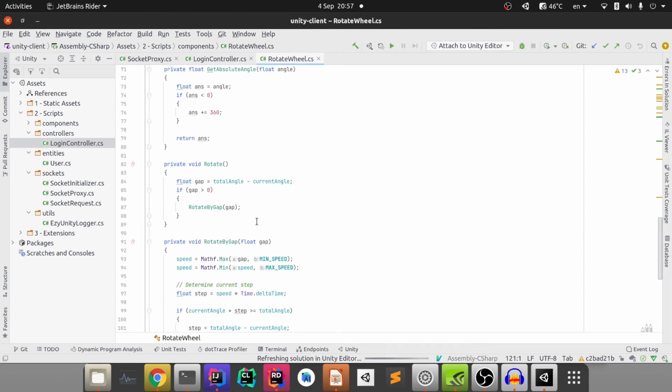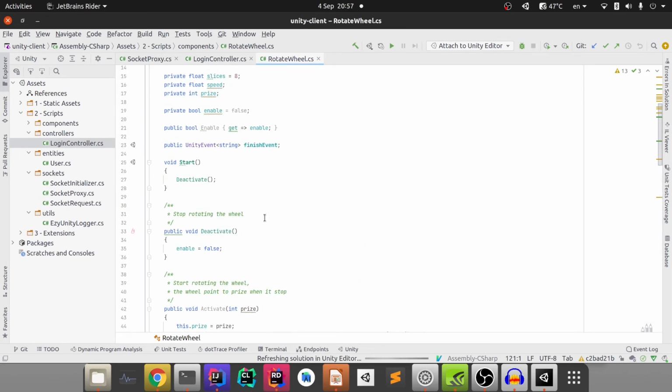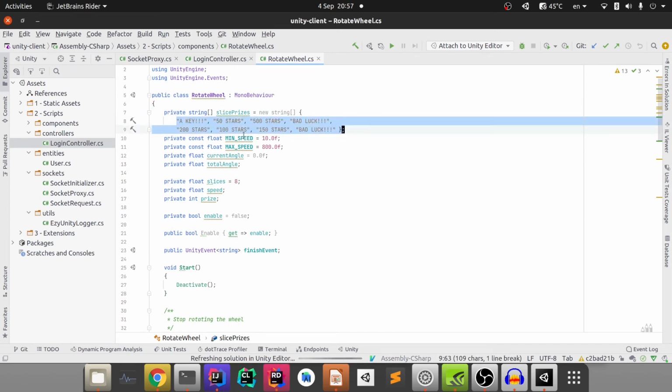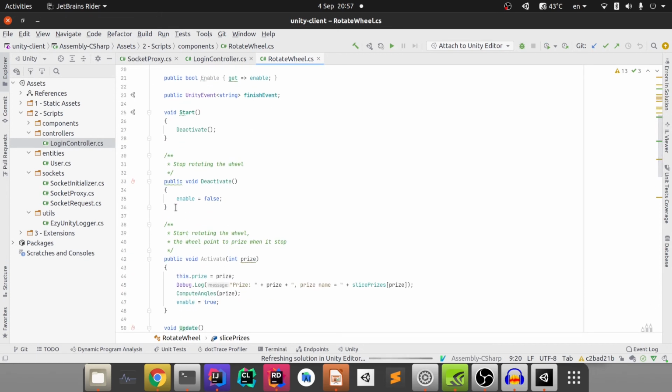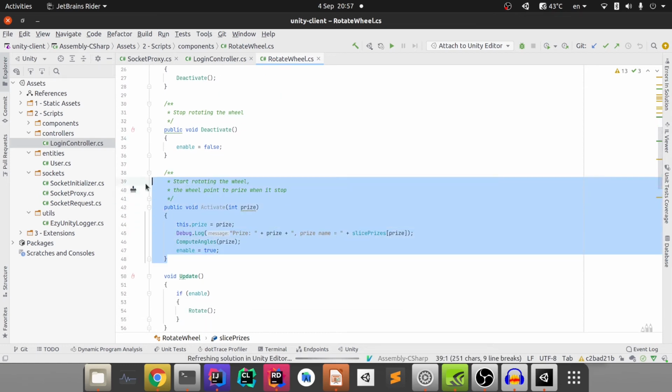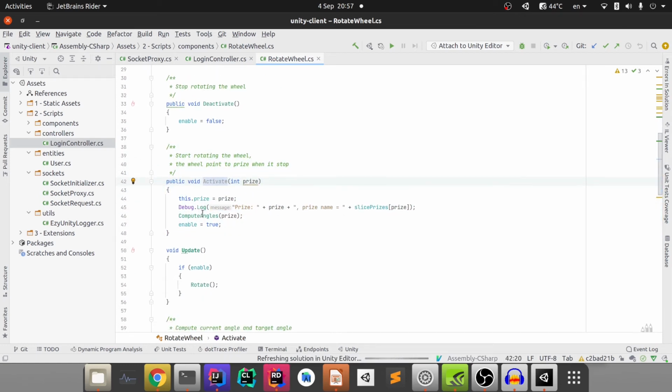So in this code we have 8 slices of prizes, and it starts with a key prize. That's why, at the beginning state, we want our spin button to point to the key prize. The only method that we need to care about in this component is the Activate method.